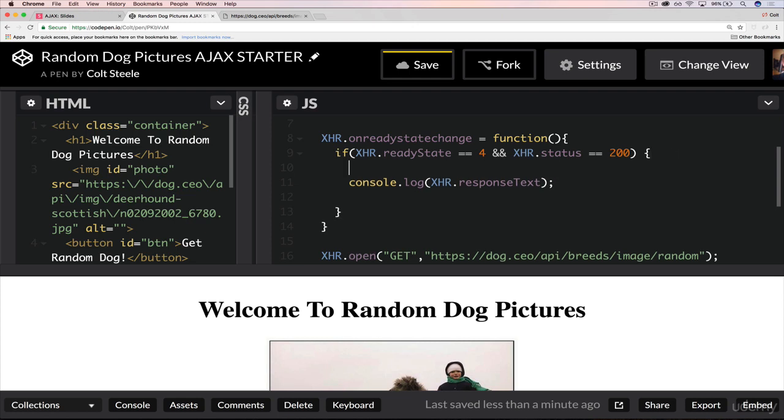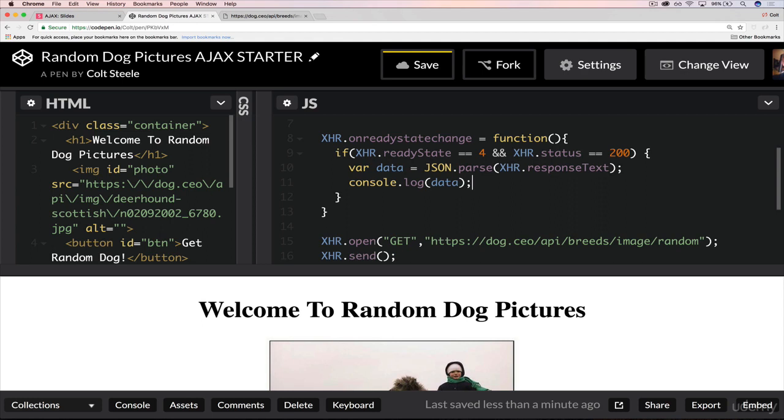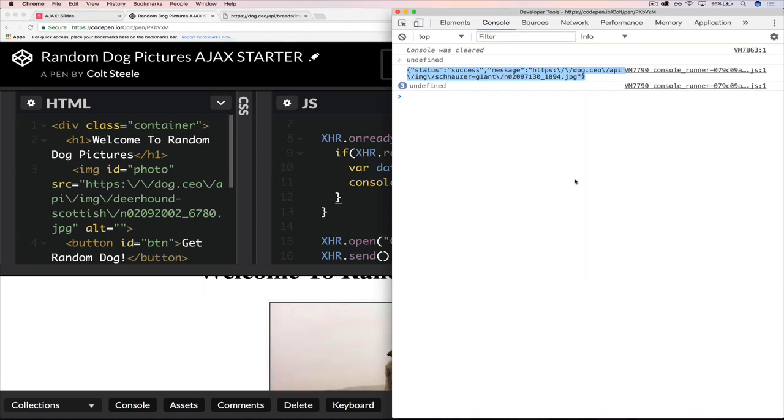There's a method called JSON.parse, just like that. So I want to give it xhr.responseText, tell it to parse that, and let's save the result as a variable. We'll call it var data equals JSON.parse xhr.responseText, then we'll console.log data. So it should actually give us the exact same thing, but you'll notice a slight difference.